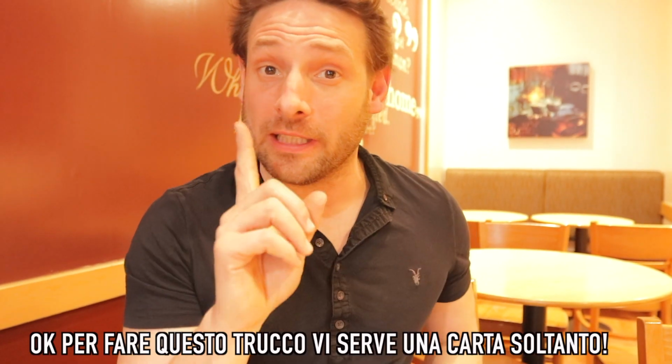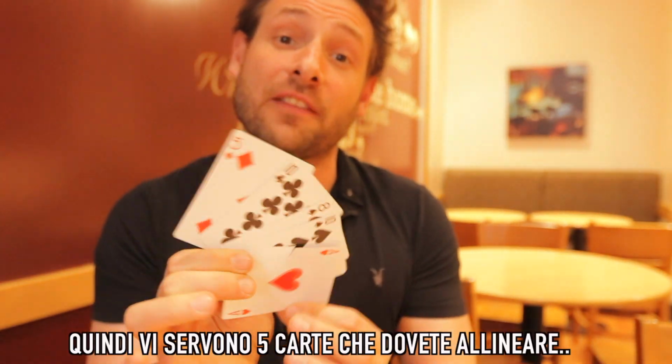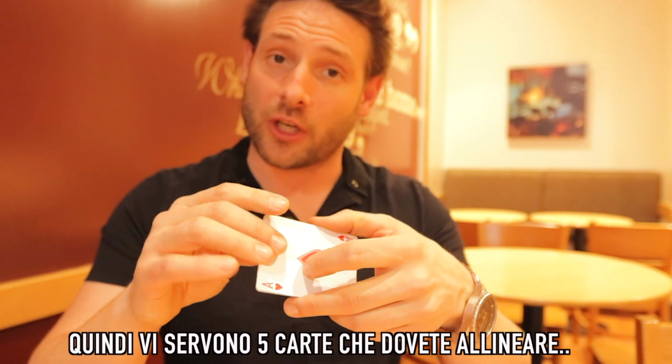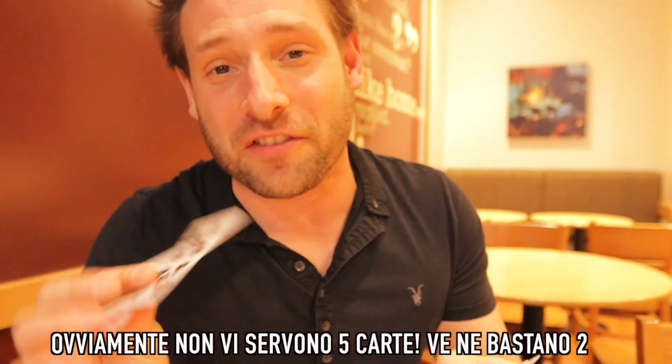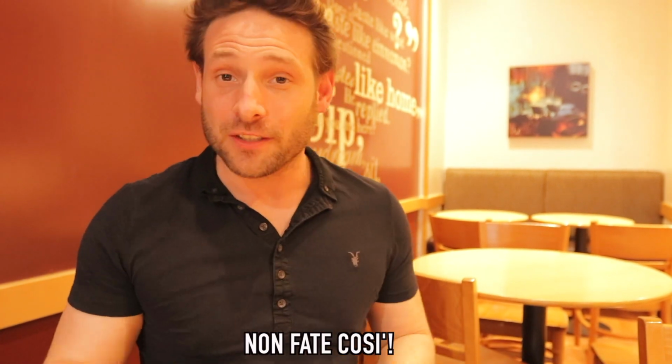So for this trick, you only need one card, and one card only. Here's how the trick works. You really need five cards. You need five cards for this trick to work. So you're gonna line up all four. You don't need five cards. You just, obviously you need two. You guys know. I like to give it a little convincer, give it a lick. Tastes like Phoenix. Don't do that.